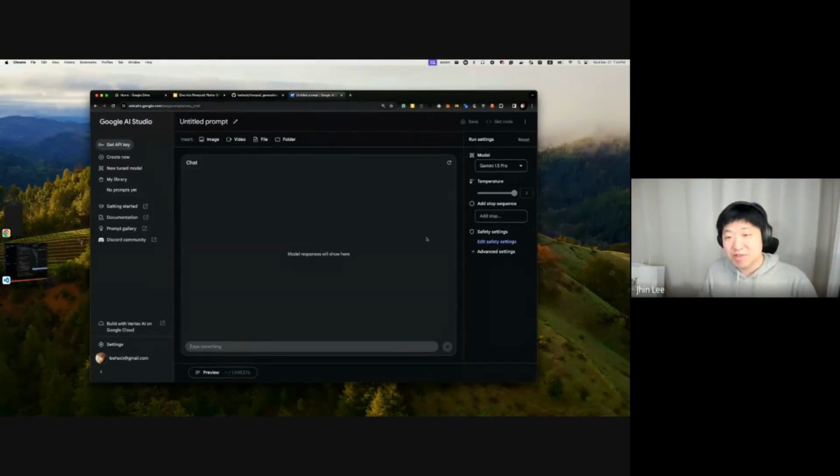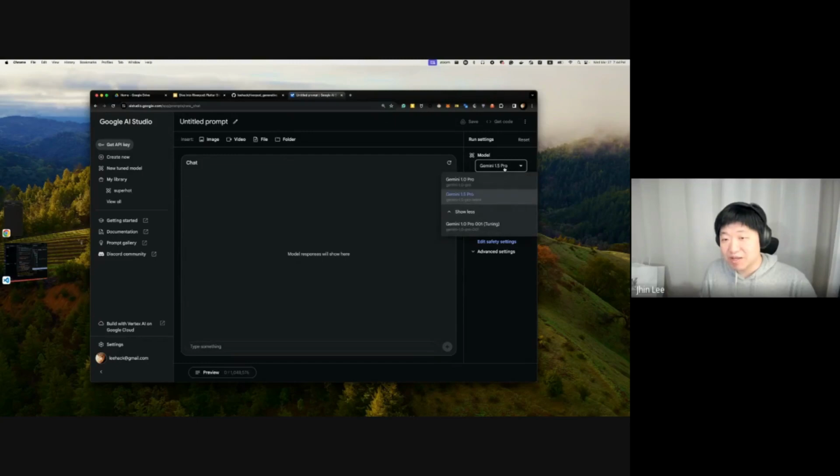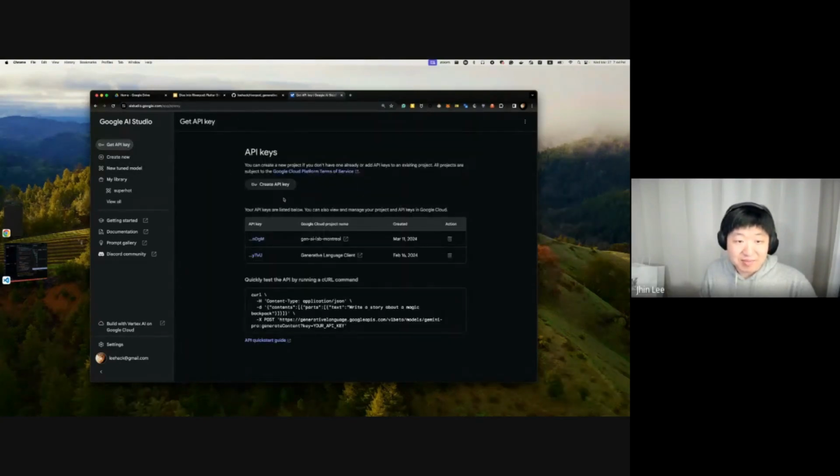For someone who doesn't know about this one, this is the AI Studio that Google made for us to test out Gemini models. So you can test 1.0 or 1.5. And for this demo, I only need to get the API key.